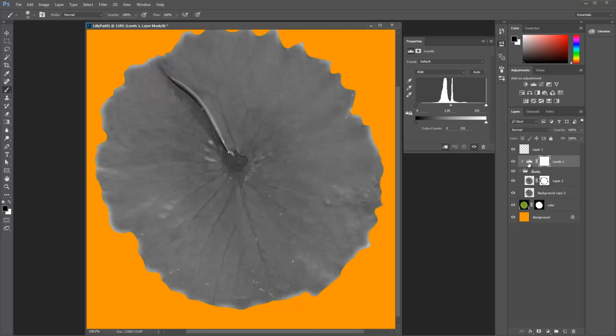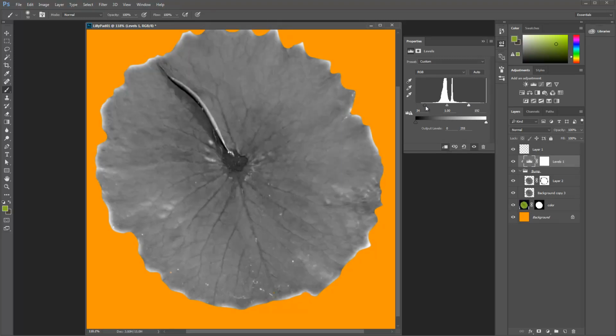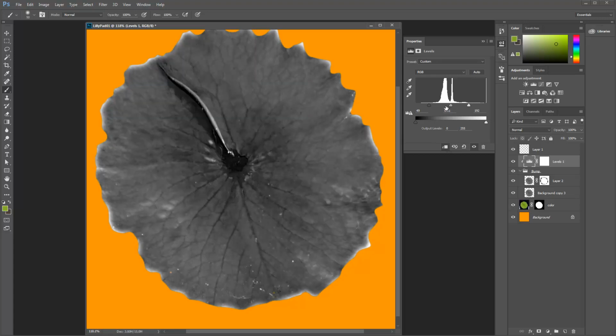If I adjust this, I'm going to pull in some white, pull in some black, and adjust the contrast where the midpoint is. So I think I'm going to go in this direction. It makes it easier for me to see. I'm just trying to get a little bit better levels.